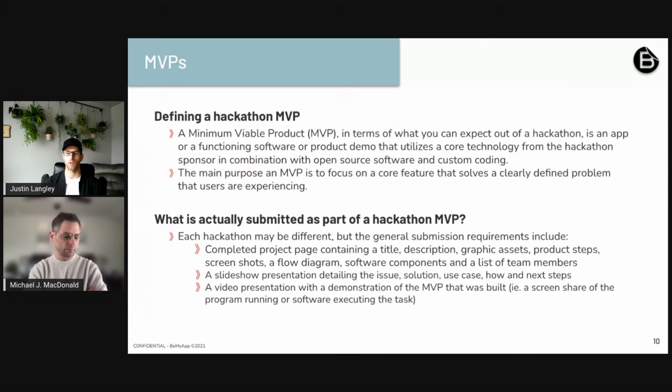With hackathons, these are free community events. These folks are going to need a lot of time and investment to go from MVP to full product launch. But that's where you can use a hackathon to come up with many different MVPs and then decide which of those makes sense to invest in to go into a full product launch. So you're getting all of those MVPs at a low cost before, in testing them out, before you're deciding what to move forward with. So let's get into what is actually submitted as part of a hackathon MVP, what you can expect to get from participants who are joining your hackathon.